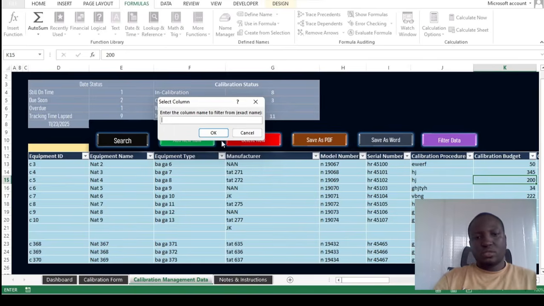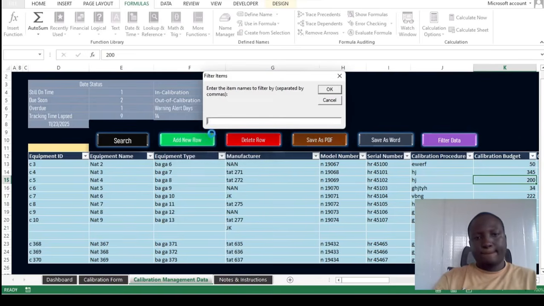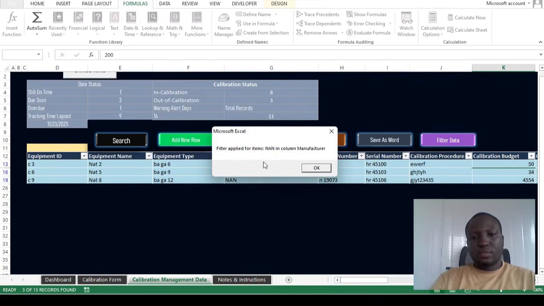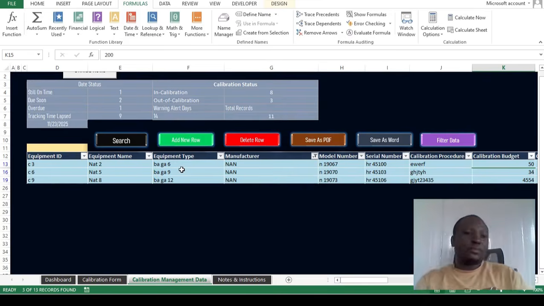Let's say we want to use this one, manufacturer. Enter the item names to filter. Let's say we enter none, then click OK. Filter applied for items none in column manufacturer. So if you click OK, all the other rows have been hidden.